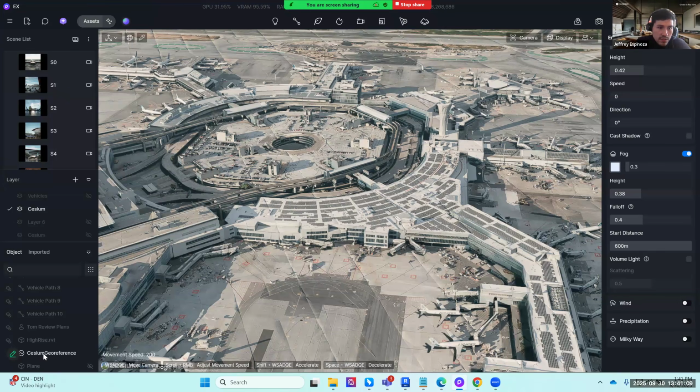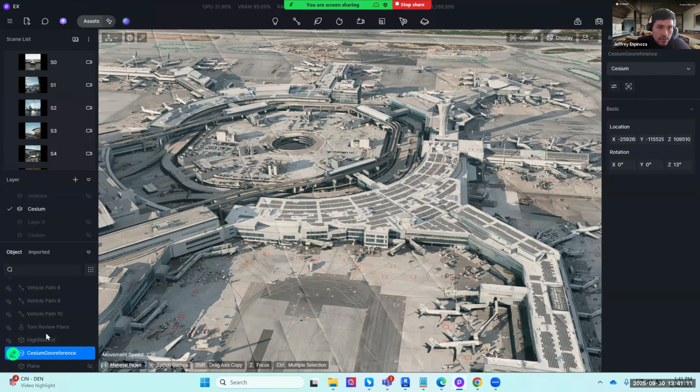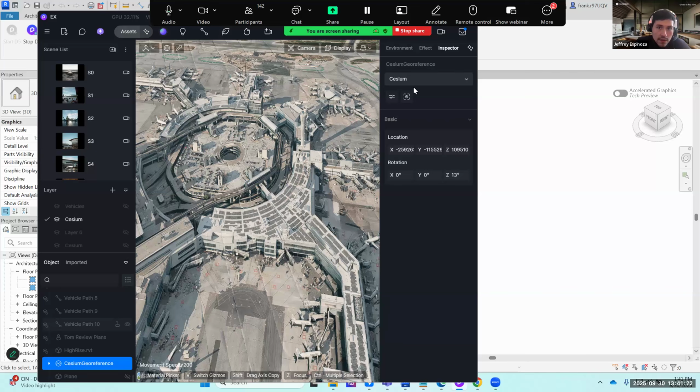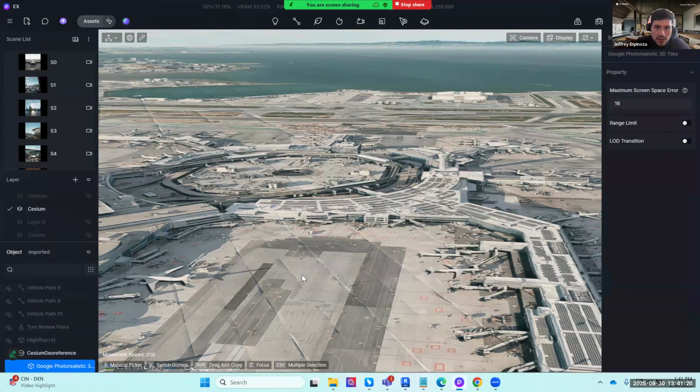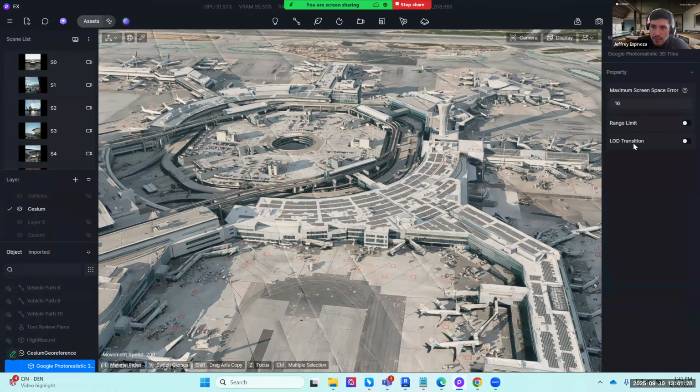And then if we go into Cesium, you can also try to play around with the tiling by enabling your LOD transition. So I would suggest playing around with these settings here, seeing which one gives you the best results, and then you might be able to get away with the tiling that you see here.